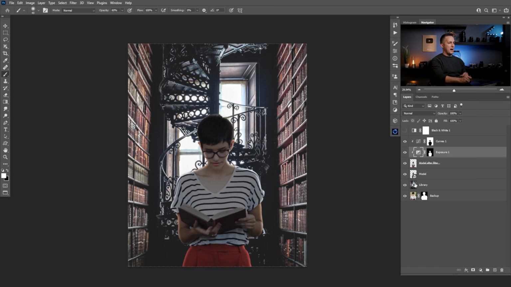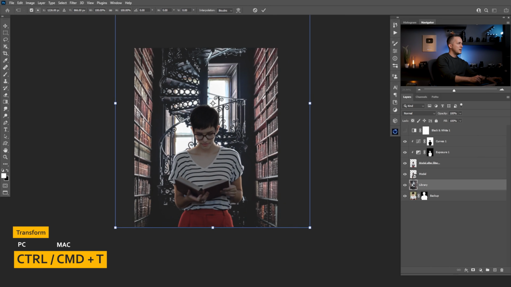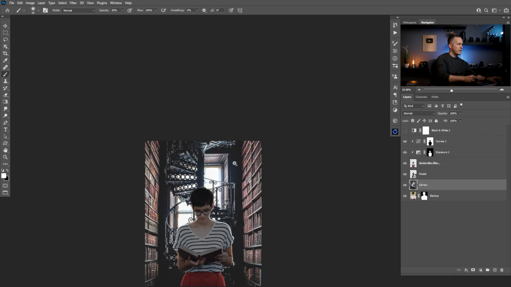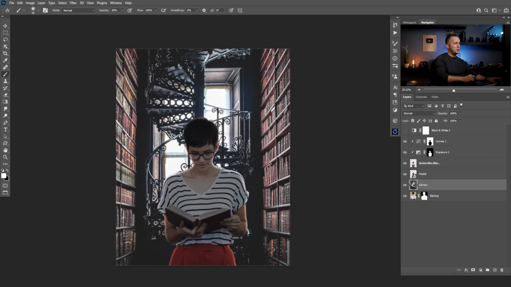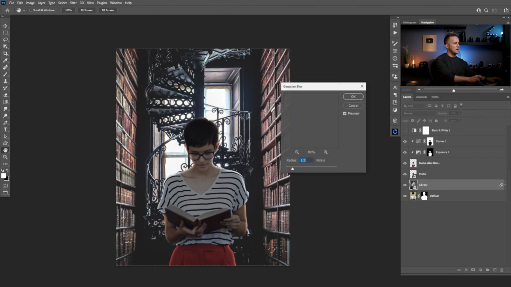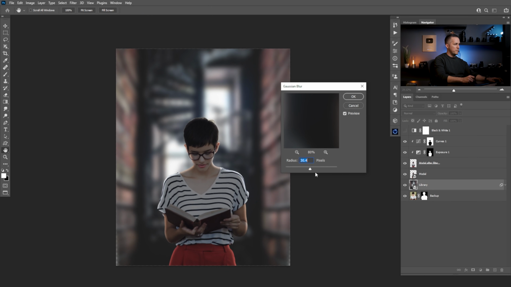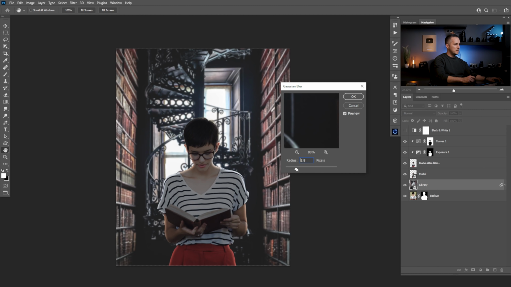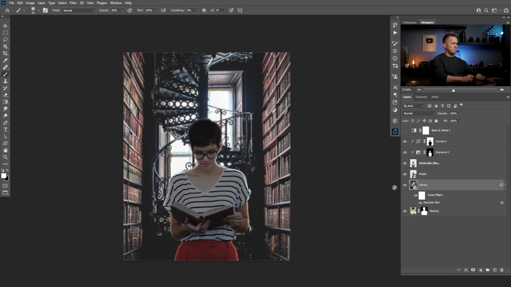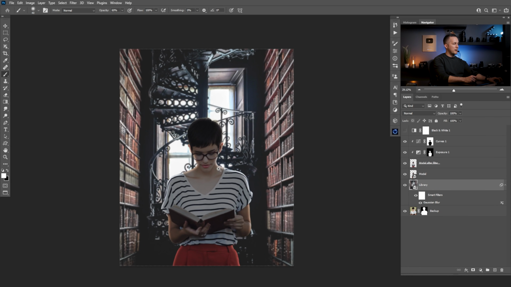So before and after. Also, I want to press Control or Command T, go with the background, and straighten up this side a little bit more. Also, we can blur the background, and we should blur it a little bit. I will right-click, convert to smart object, because then I can change the blur easily as a smart filter. So Gaussian blur. If we blur it a lot, this is bad. But if we blur it just a little bit, just to get that effect, I think this is cool. 3 pixels, so before, after, yeah, the blur is pretty okay.